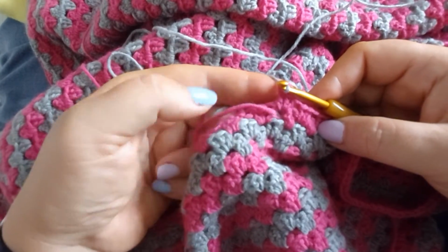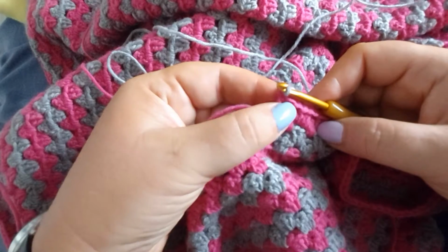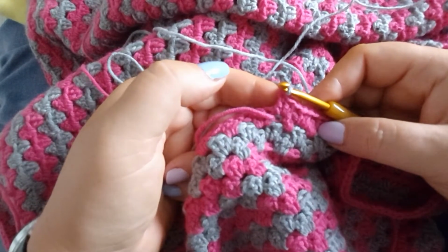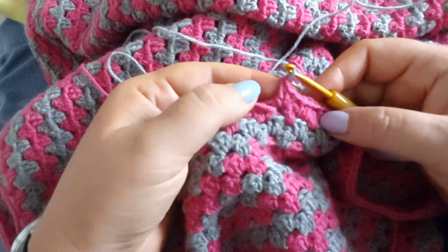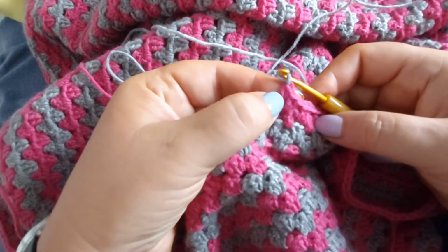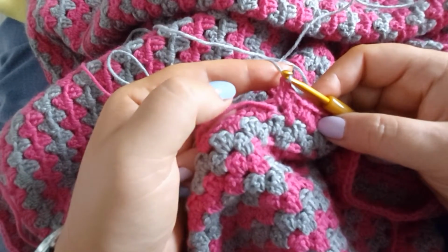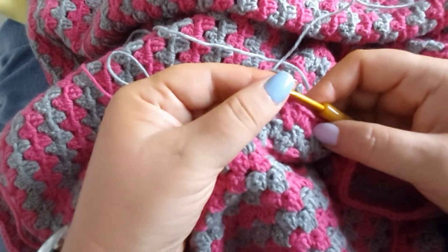Normally this would be in the same color, because I'm in the middle of the row, but because I am demonstrating this, I thought I'd do it in a different color just because it's easier to see. So the stitch looks the same, it's just that last 2 loops on your hook when you pull through in the new yarn. I do this at the sides as well.